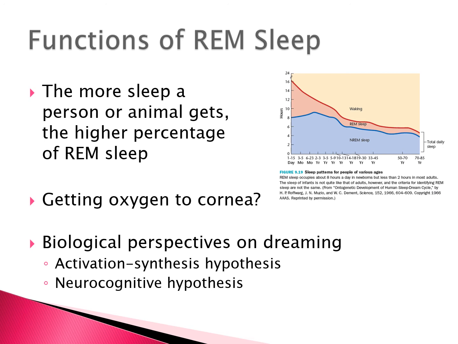Why is anything going on in our brains? Why are we having these intense hallucinations? There's also some evidence that perhaps that's not the whole answer. We do see that the larger the amount of sleep, the higher the percentage of REM sleep. That looks like evidence that the longer we have this stagnant fluid and no oxygen to the cornea, the more we have to have those eye movements. But people who take antidepressants tend to have a smaller proportion of their sleep as REM sleep, and it doesn't seem to hurt them in any way. They don't have cornea damage.